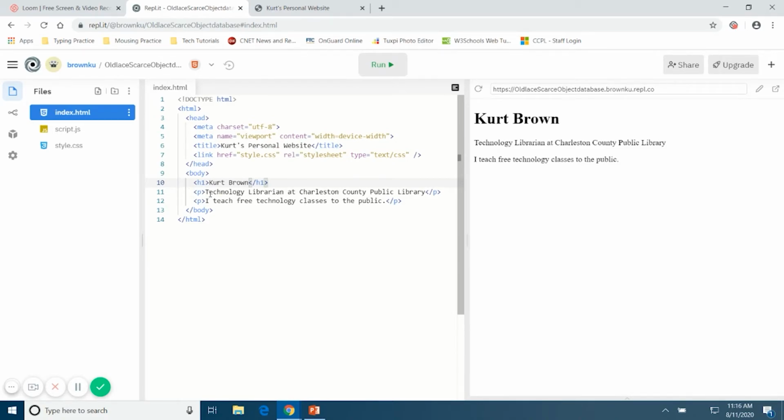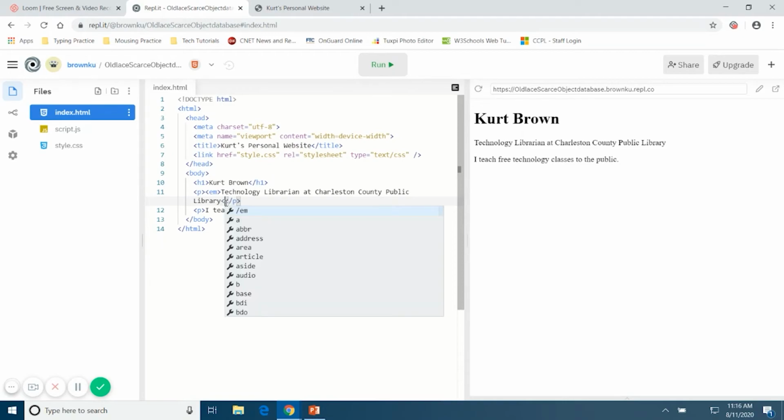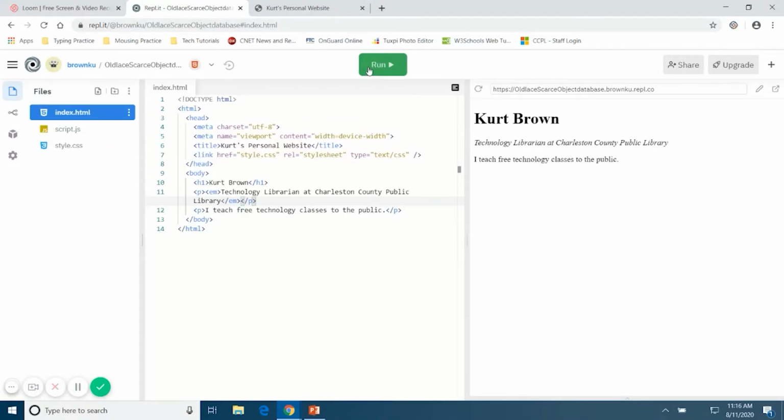So we have our paragraph tag, and now I'm going to add EM, and make sure you have a closing EM tag. So now we have our paragraph tag, and then we have our EM tag. It's going to emphasize all of this. Then click run.